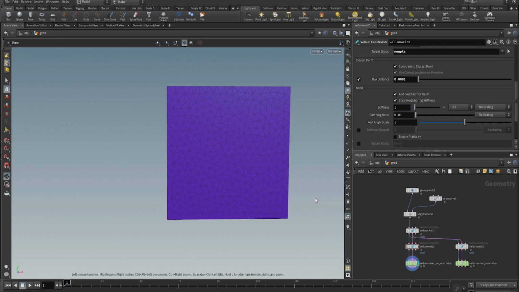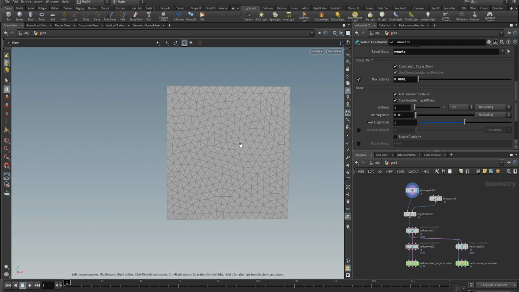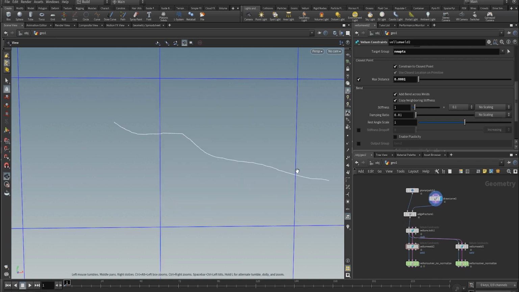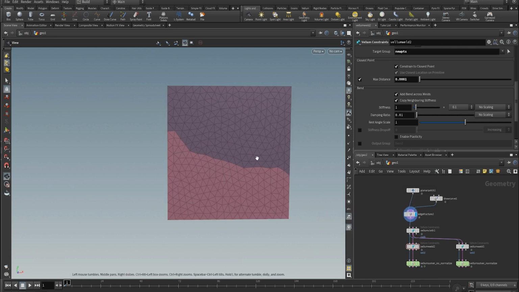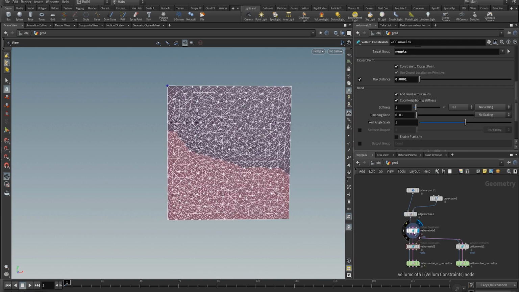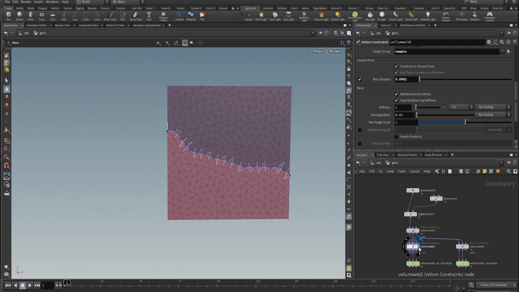So this file is just a really simple example of cloth tearing. We've got a planar patch here that sets up the cloth, and then we've drawn a curve across that cloth and used edge fracture just to separate it into pieces. Yeah, so you can see the two pieces here that we fractured the cloth into. Then we turn it into cloth and we weld it back together again. So a very basic tearing setup.